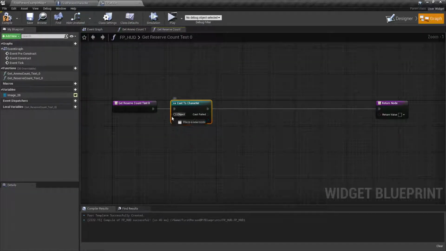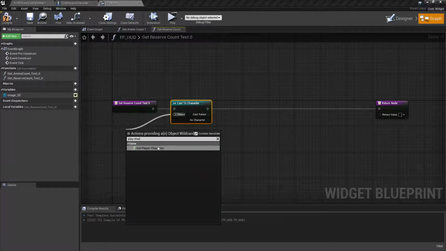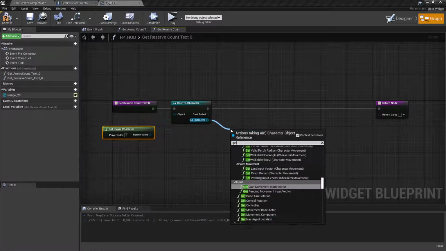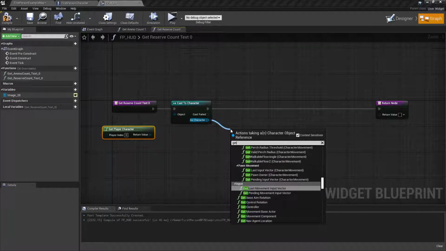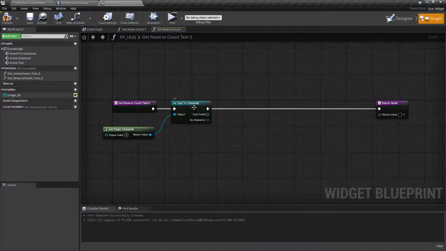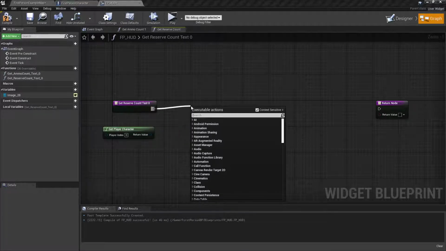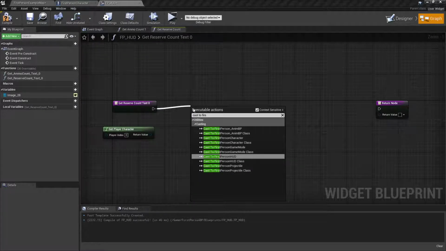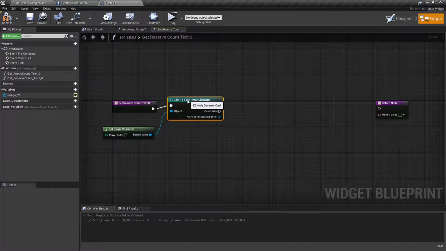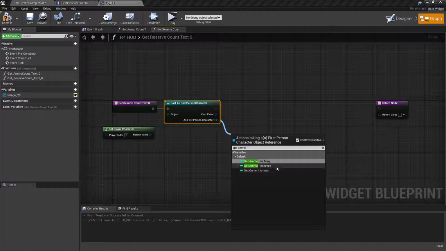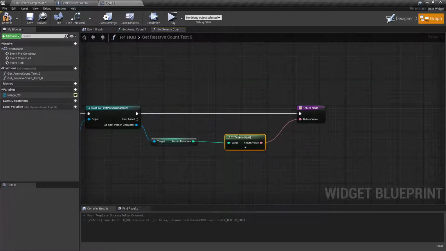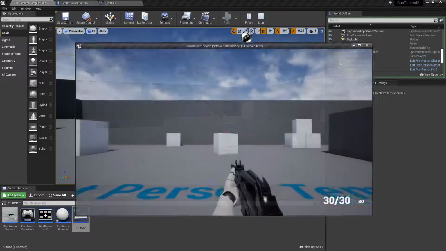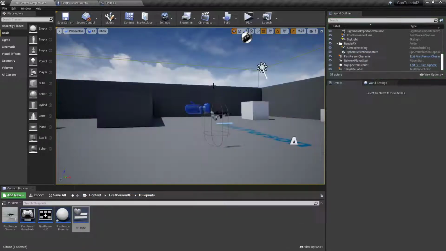There are better ways to do this, but get ammo. Cast to first person character. There we go. Almost messed that up. Get ammo reserves. And I can just go straight in. We don't need to format that one. So now we should be able to see our reserves as well. Cool.